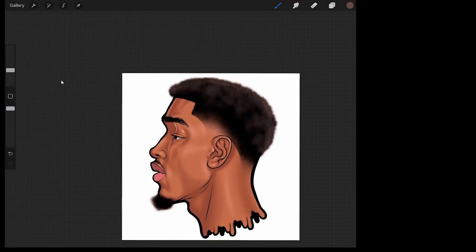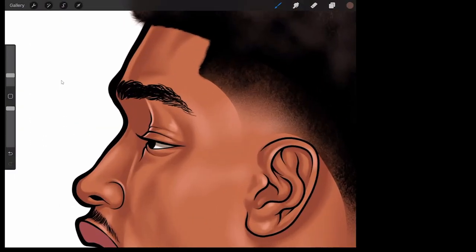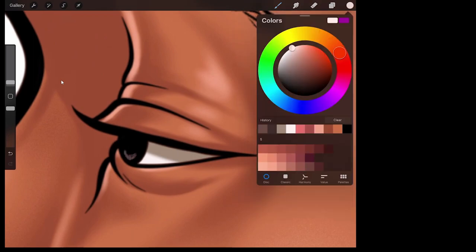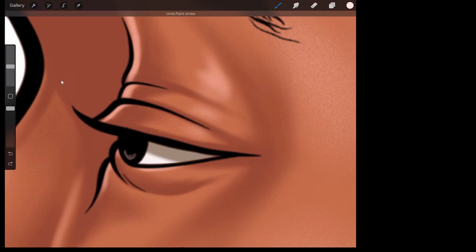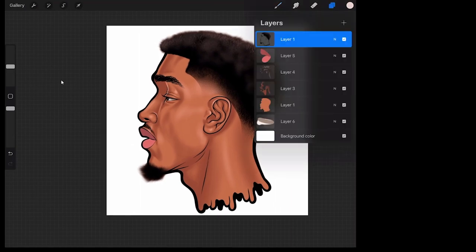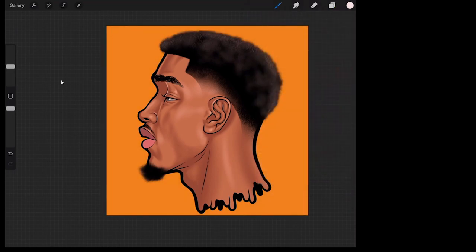There you have it, you guys. First tutorial at the park. We did that using our brushes, man. Put a little background color on there. And there you have it.